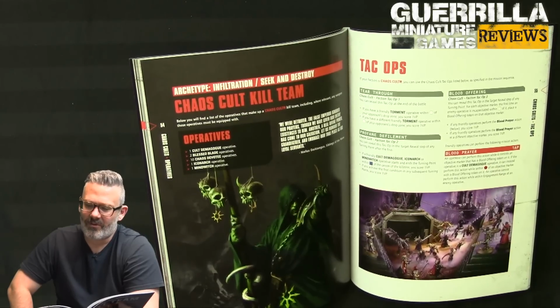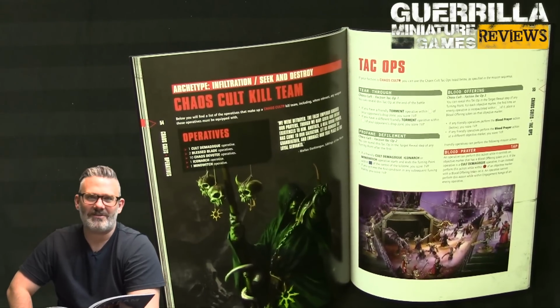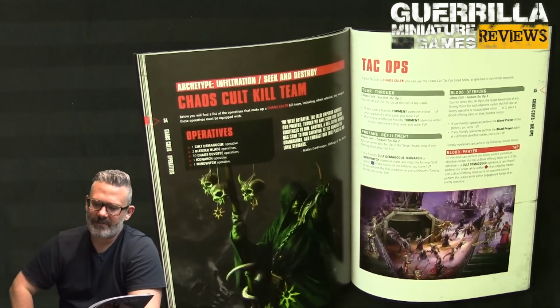If you have a different friendly Torment within white, then you score BP. Basically, if you manage to get dudes fully transformed and in their deployment side, you're going to get 2.